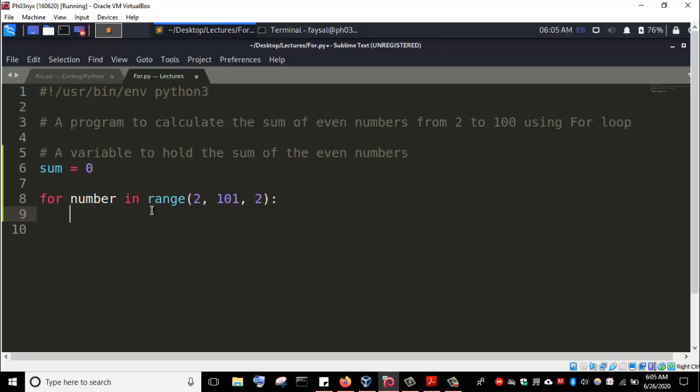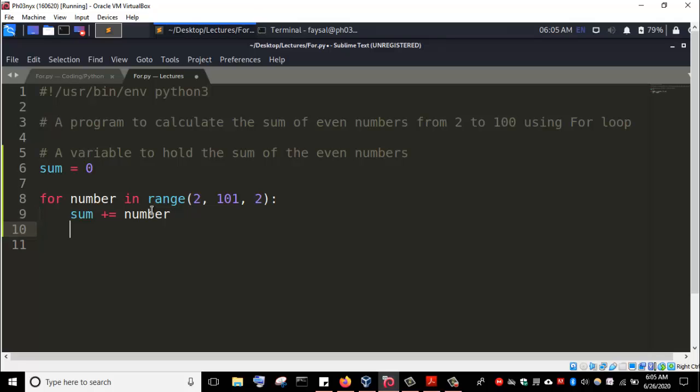Now for each cycle, what do we want to do? For each cycle, we want to add that even number to the variable sum. Remember, sum is the variable that will contain the summation of the even numbers. So I'm going to say sum plus equals number.